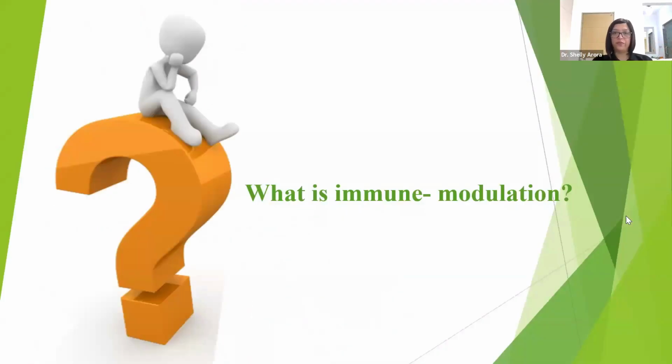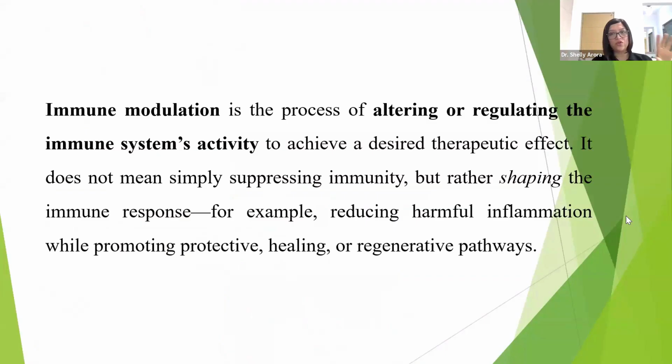Now, what is immune modulation? Immune modulation is the process of altering or regulating immune system activity to achieve a desired therapeutic effect. This approach is constantly used, like immunotherapy, in cancers. Most cancers use it like personalized medicine. This therapy is now being used in pulpal diseases, but it is still in its infancy stage. Whatever immune modulation is being used is only in in vitro or maybe animal studies. The clinical trials are lacking.